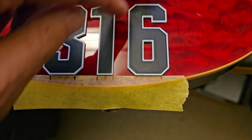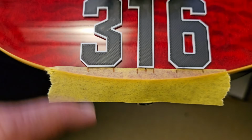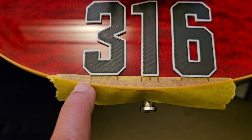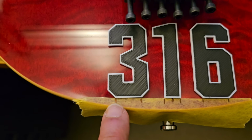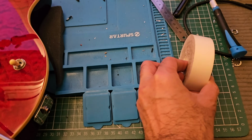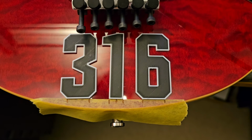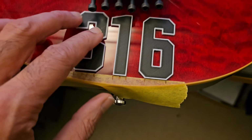And then what I have a tendency of doing is just centering up the middle character, then making marks where that's going to sit, and then placing the other characters and putting marks where they're going to sit as well. So what this will allow me to do is, once I get the double-sided tape on, I'll be able to then come back to the guitar and align properly without having to second guess and pull it off and stuff like that.